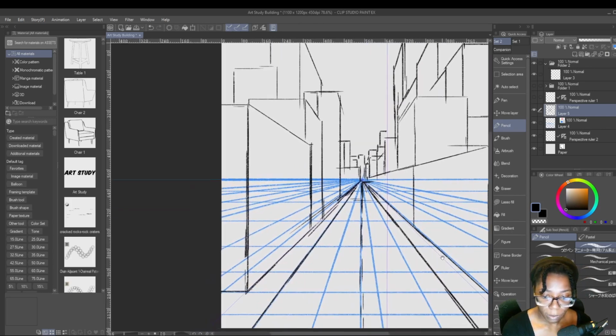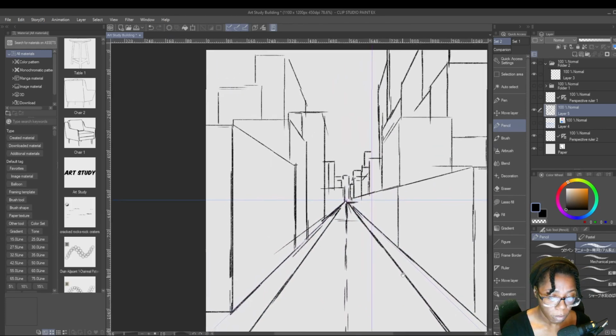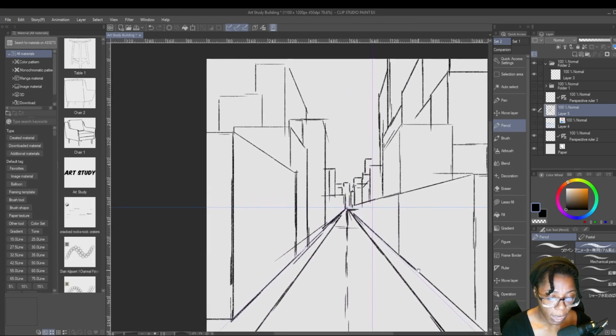All right, so now let me turn this off. Okay, you can see that we have our basic outline of a 1 point city or buildings and stuff.